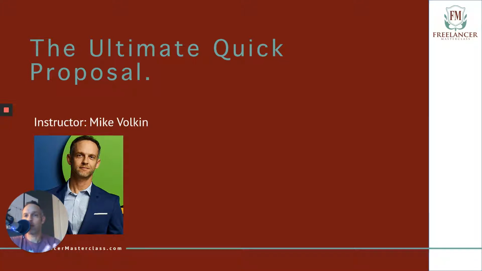So I have come up with the ultimate quick proposal that answers all the questions a prospect will need about their project being completed. However, the only drawback to this is that it's a tabular proposal, meaning you fill out a table and it leaves no room for that previous proposal that you just learned about, which is the NBAT acronym, the I's, which basically get to the heart of why the prospect needs this, and then what the issues are if they don't complete this, and how you can differentiate yourself from others. This is strictly a data tabular format proposal.